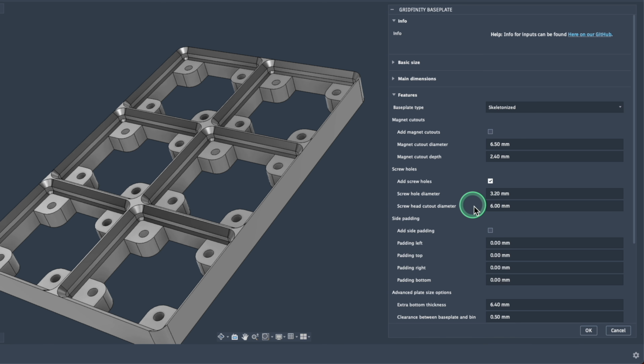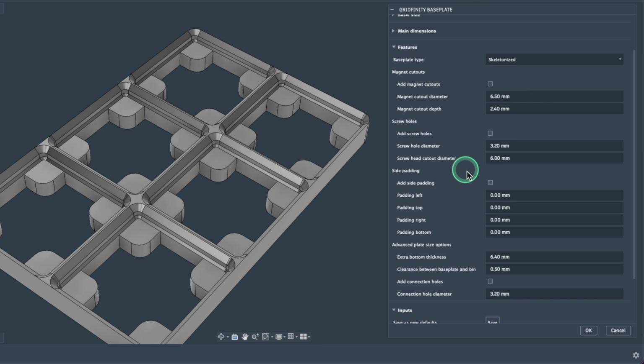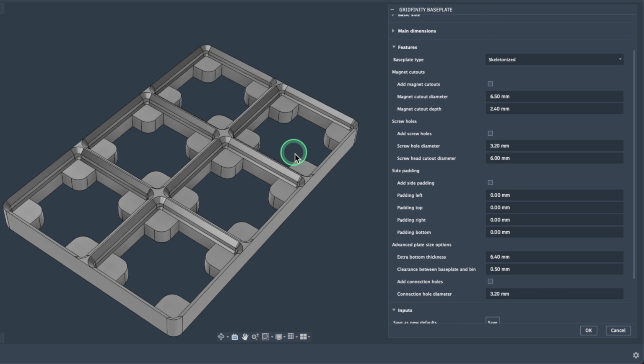This next feature is actually super helpful. Say you want to stick with this base 7 system, but whatever drawer you're putting it in, it doesn't divide up into the right units and you have a little bit of a gap between the edges of your total base plate system. You can actually add paddings on the side to make sure that you are getting that gap closed. So let's say here on this left side, that's going to be near the edge of a drawer or something like that, and you want to try and cover up that gap to make sure everything fits together. Well, you can do that.